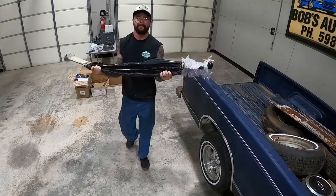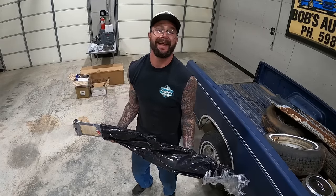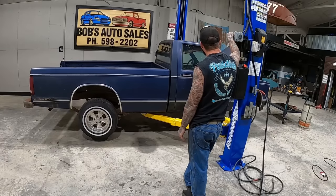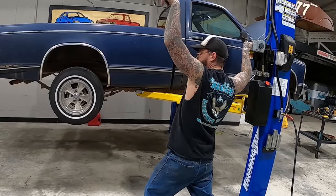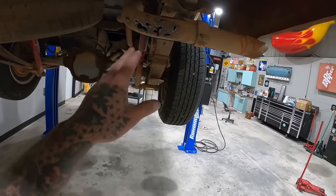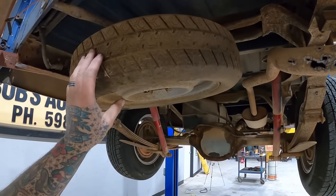Oh, what do y'all think these little leaf springs are for, huh? Not to lower it or anything. And I will get the rest of the crap out of here. The truck just took a pee-pee right into my shop. Oh, hey there, custom exhaust. Still got the spare up in here.